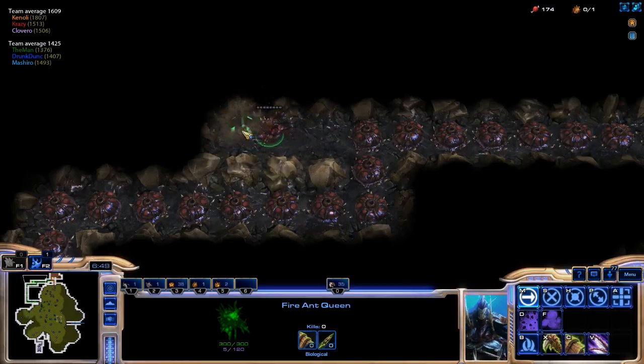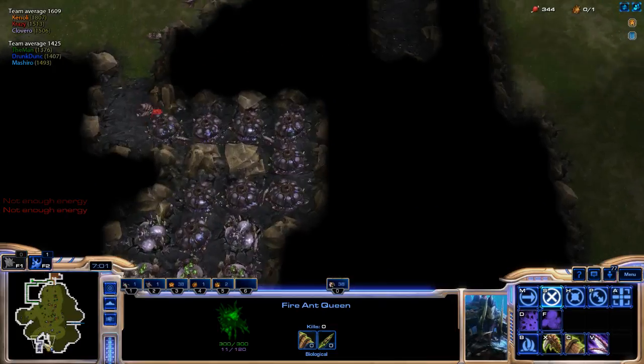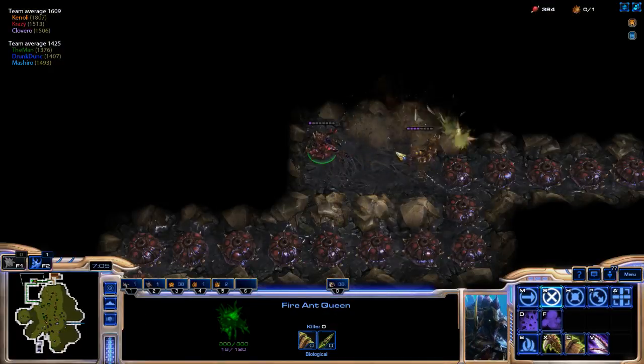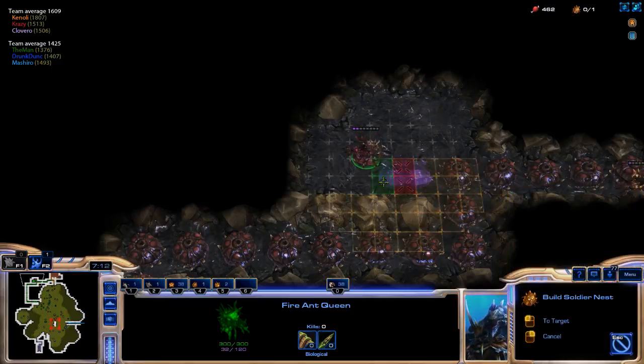Got enough foragers there? I think so. I think we're gonna start trying to make dudes now. I guess this is probably a little bit passive for an opening, huh? A lot of people would probably be attacking more at this point, especially for a fire unit. I'll give you some digs. Oh, thank you. Now I will make all the soldier nests.